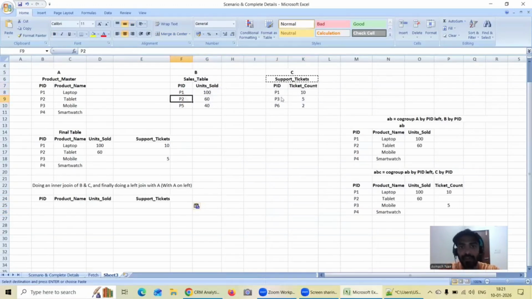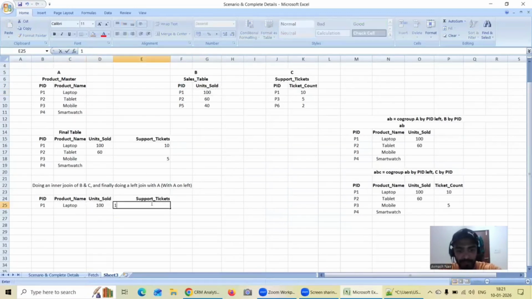What I will get if I do an inner join is only P1, if you see. So only P1 will be there. P1 is laptop, which is fine. Units sold is 100 and the ticket count is 10, right? So I just did an inner join of B and C and I'm getting only P1, which is fine.